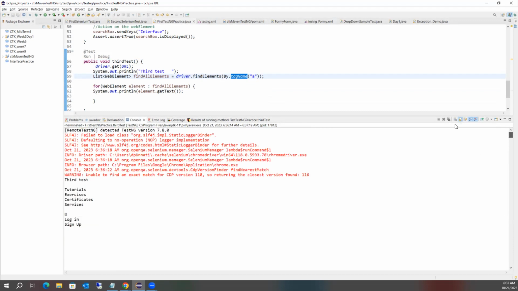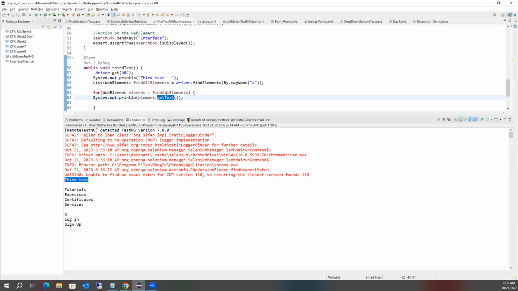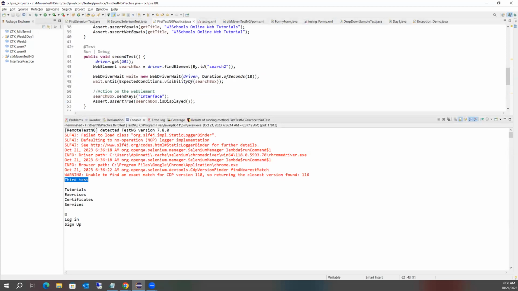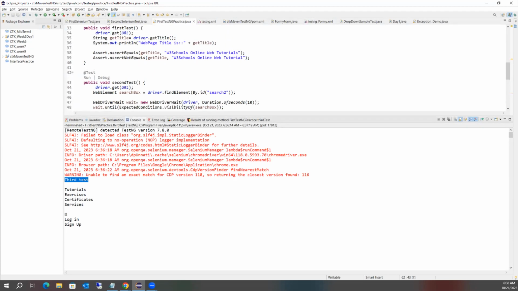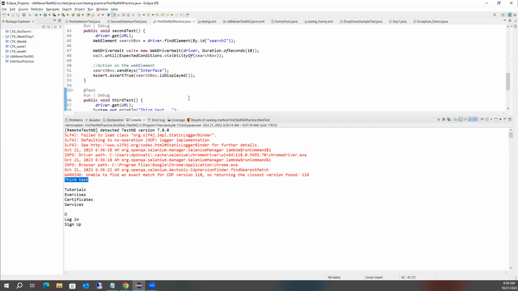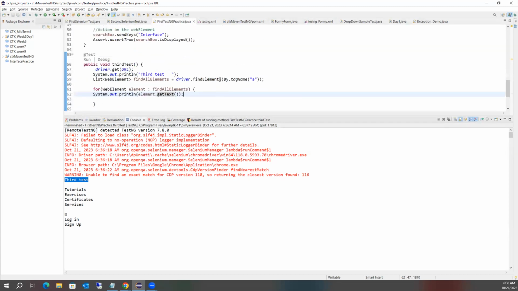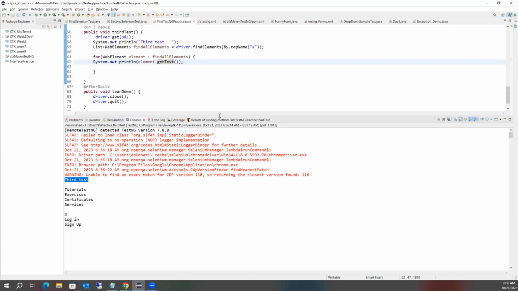If you want to get the text within the element, we can use the getText command in Selenium to get the value. I think we already used it in the assert, how to assert the title, the page content and page elements. This is what you have to use. I think this is another thing you will be using in the assert and comparing. I should have taught you how to use getText.